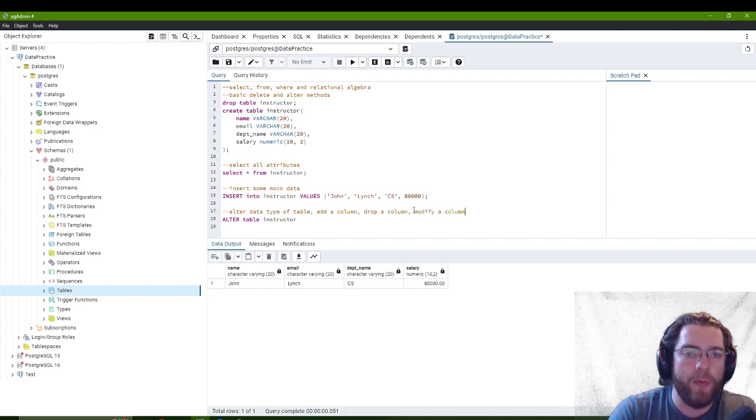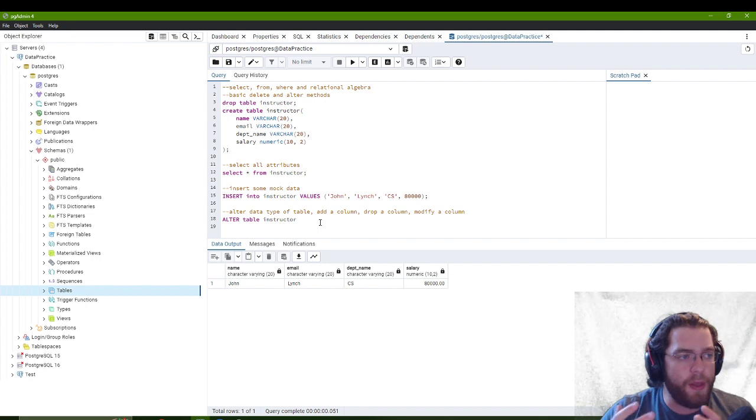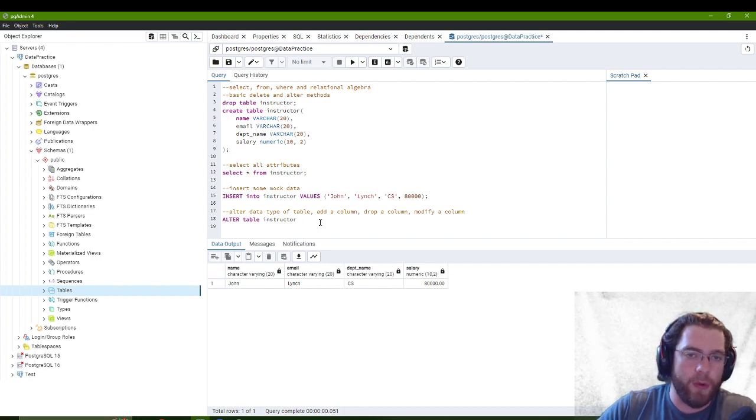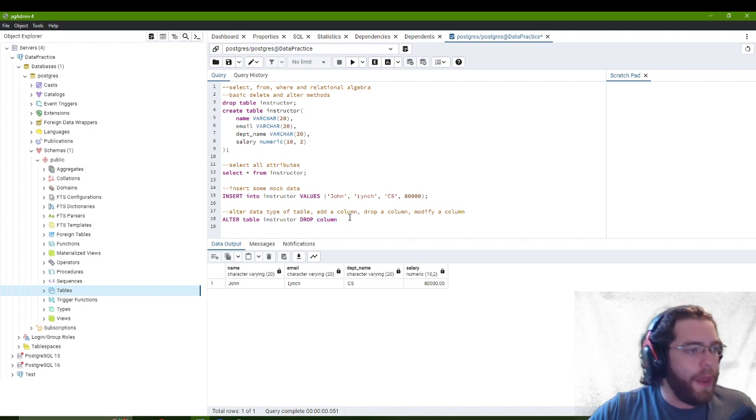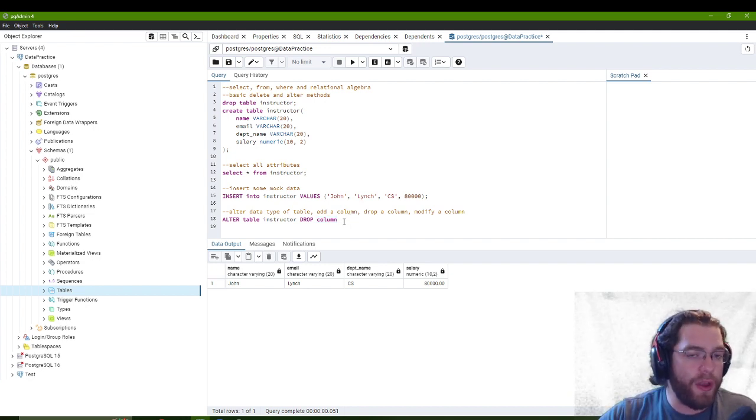Okay, so really when we're doing an alter table at this higher level, these are kind of the only things that you're wanting to do here. I could say something where I'm going to get rid of my department name for it. So alter table instructor, drop, this is my keyword there, column. Column's another keyword inside of our coding environment. And again, this database coding language was built with the syntax of operating on tables in mind. So it uses these types of keywords.